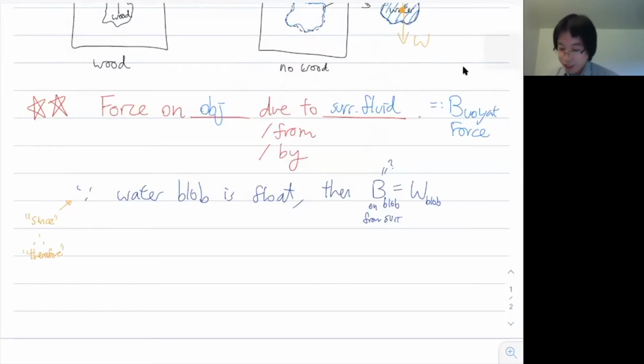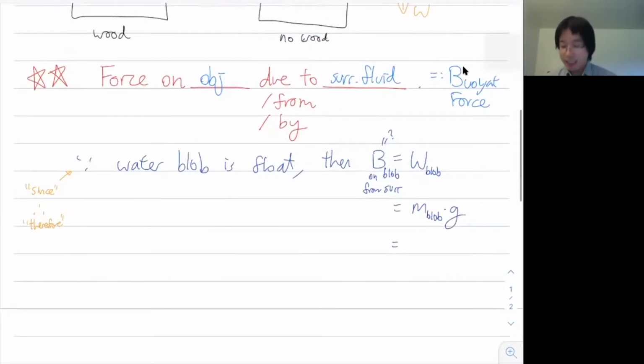Okay, so let's push this logic through. What is the weight of the blob? Well, it's the mass of that blob times gravity, mg. Stick with me for a moment. The mass is the density times the volume. Remember, density is mass per unit volume, so that's how much mass you have per one unit of volume. If you multiply by how much volume you have, that's the mass. So that's the density of the blob times the volume of the blob.